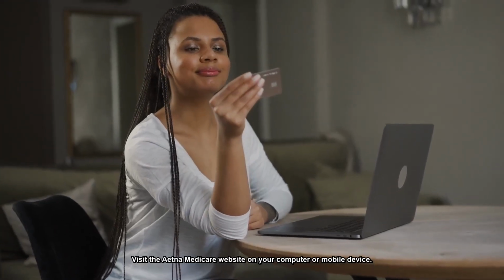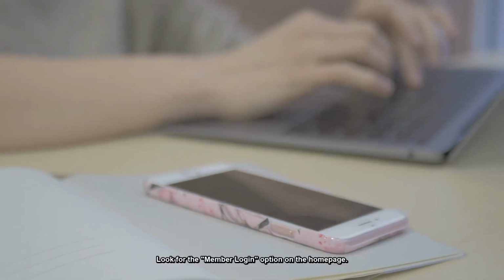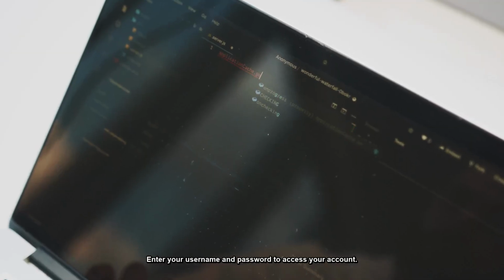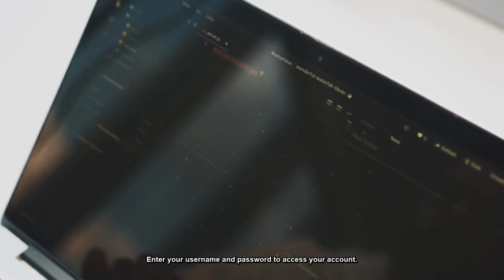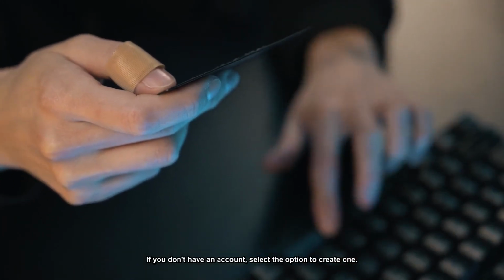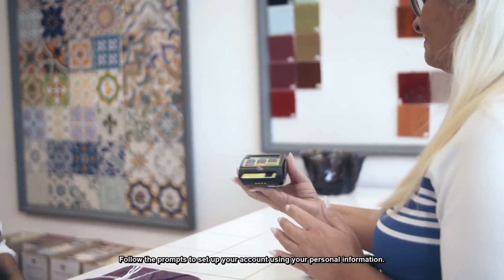Visit the Aetna Medicare website on your computer or mobile device. Look for the Member Login option on the home page. Enter your username and password to access your account. If you don't have an account, select the option to create one. Follow the prompts to set up your account using your personal information.